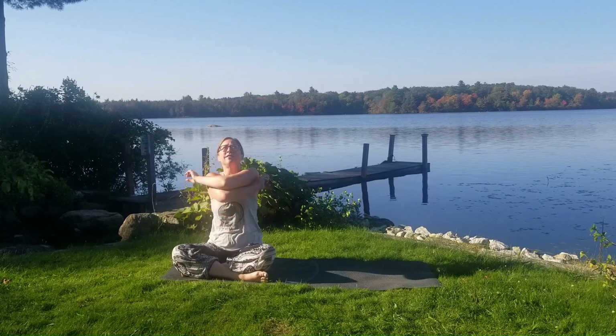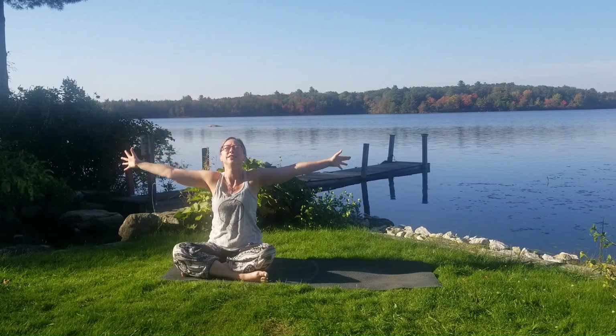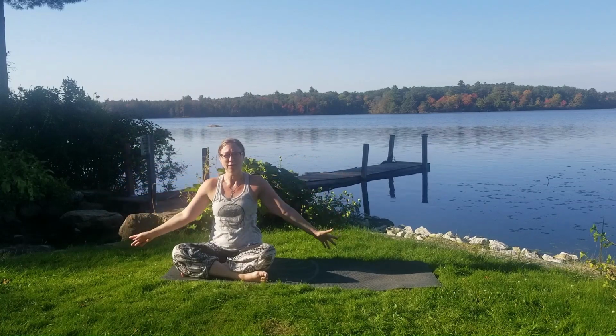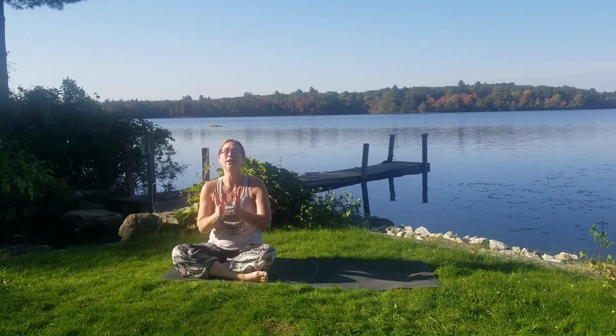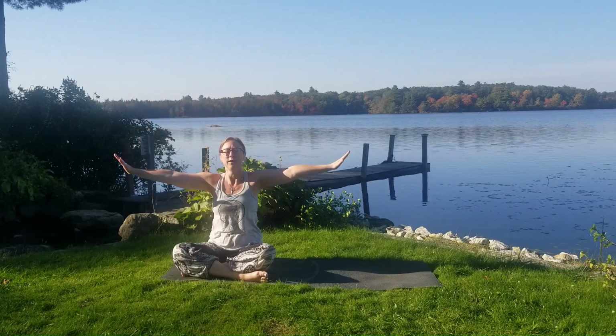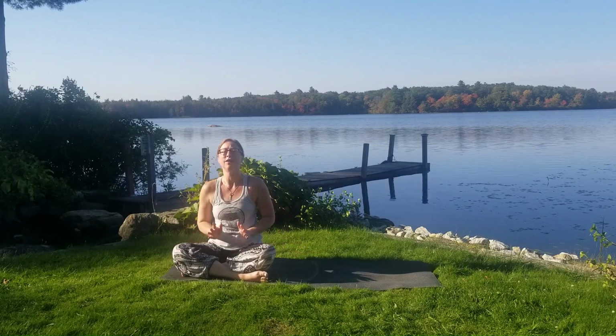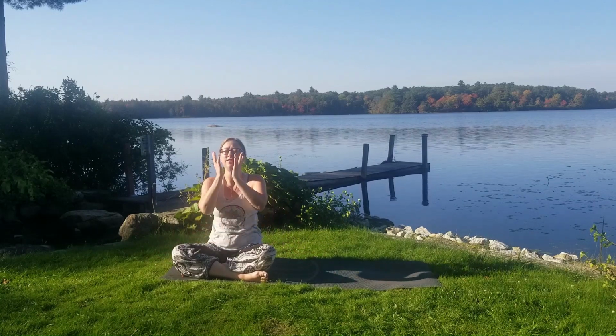Gaze, reach those arms up now and circle them out. Little sparks of spirit are just radiating. The movement of the Spirit is guiding this beloved into right action.